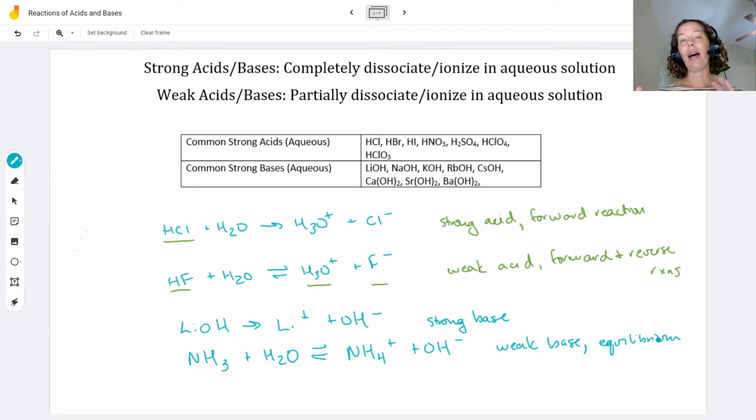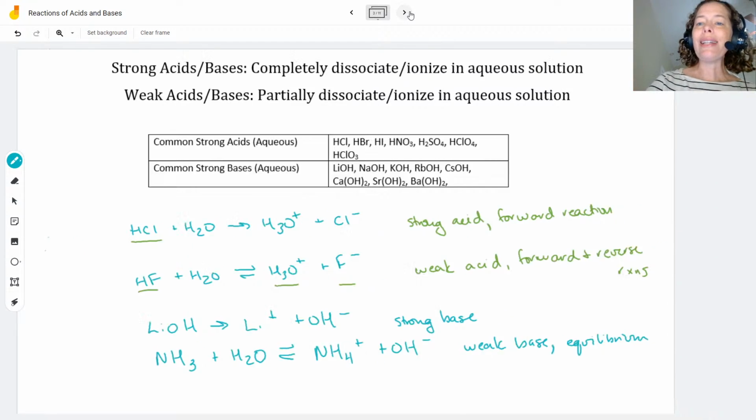Again, it's not tied to what the pH is or what the concentration is. You can have a very strong acid but a very dilute solution that's got a pH that's not super low, versus a very concentrated solution of a weak acid that gets the pH way low. Students like to tie it to concentration, but it's not tied to concentration. It's all tied to percent dissociation.